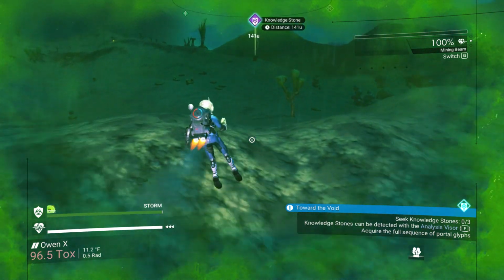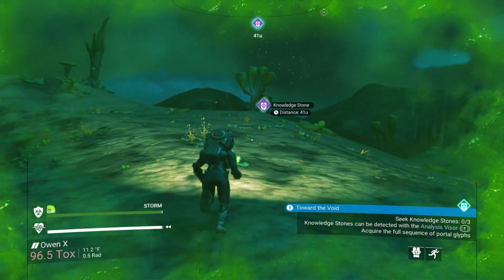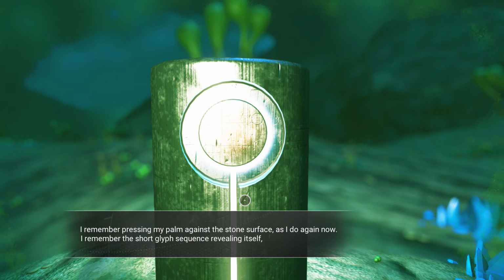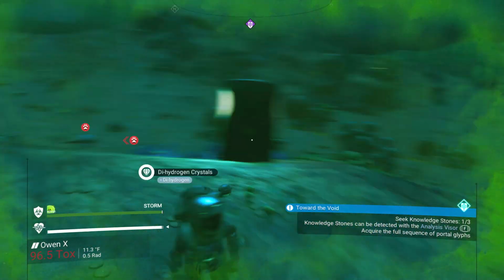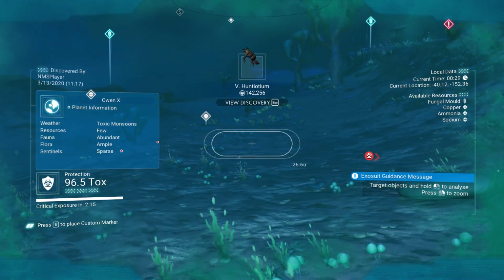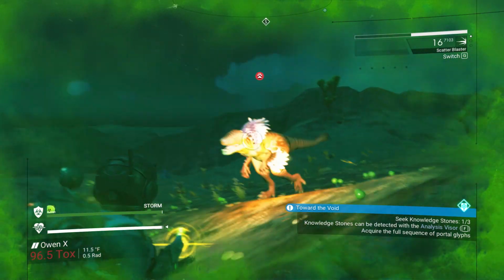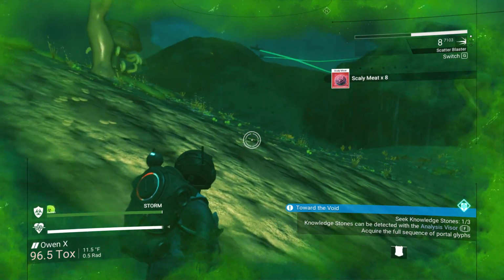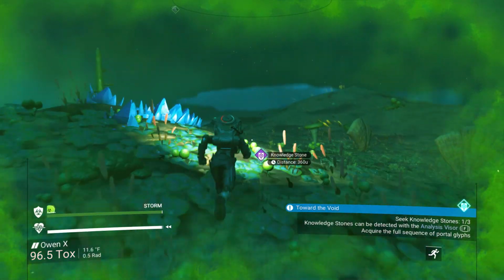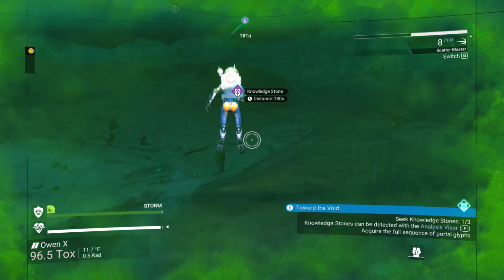There's a huge patch of sodium. Toxic planets still have that going for them. Probably gonna catch up to me while I'm doing this stone. Alright. We got flying creatures. Yikes! Yikes! Here's one. That's part of the problem with fungal planets, is that knowledge stones aren't very close to each other.